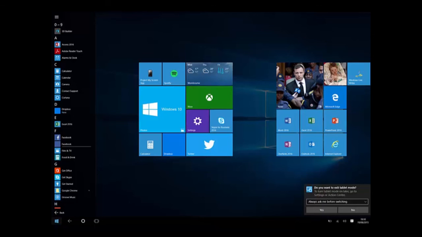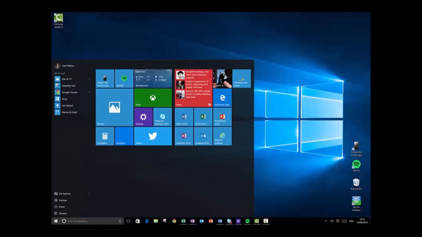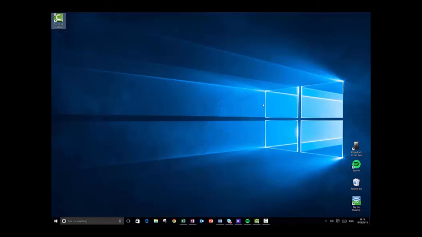You can see I have the option to set this automatically to happen, so I don't have to. It'll just either go to tablet mode when I take the keyboard off, and when I snap the keyboard back on, it goes back into normal Windows as we were looking at earlier. So that's called Continuum. It's neat. I like the way that works. As we have more and more devices that are what they call hybrid, so you can roll them around so it looks like a tablet and your keyboard is hiding behind it, or I'm using a Surface Pro here so you can pop the keyboard off.